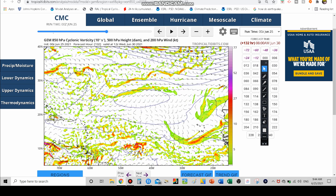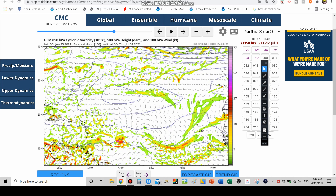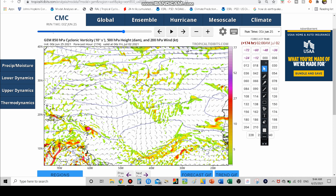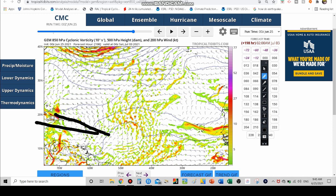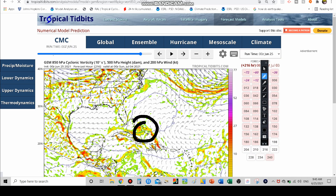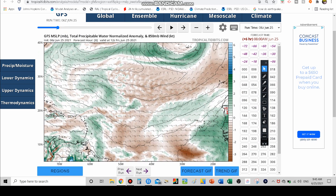The Canadian model shows the energy is there but more strung out. While GFS had it at the Lesser Antilles by Wednesday morning, the Canadian has it there by overnight Thursday into early Friday, with a lot more energy and a more circular, organized appearance. From there it actually moves north instead of westward through the Caribbean like GFS. The Canadian then brings it to the Bahamas by late Saturday into Sunday, and eventually throws some moisture and energy into Florida. That's 10 days out, but it's something to watch — we'll be watching the Southeast coast as well.